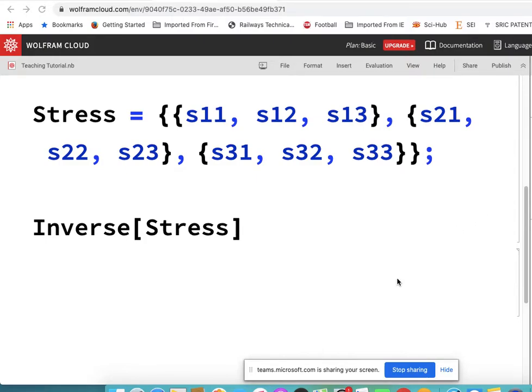Right. So next what we are going to do is talk about how to solve equations. Many times we have some sort of linear algebraic equations, and we would like to solve for variables.